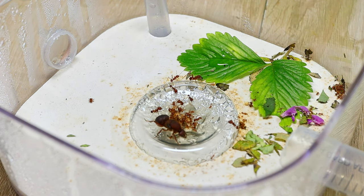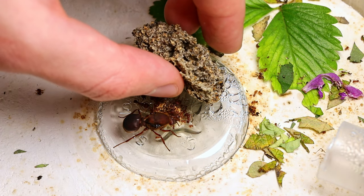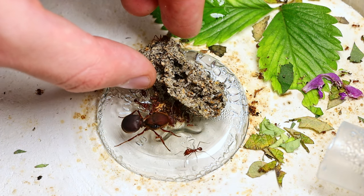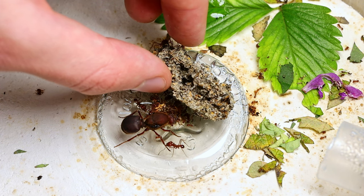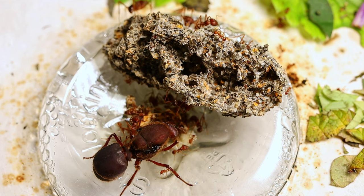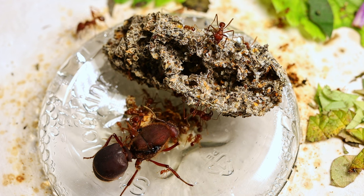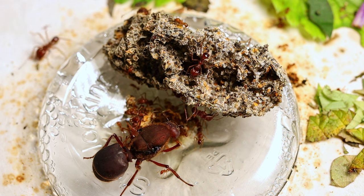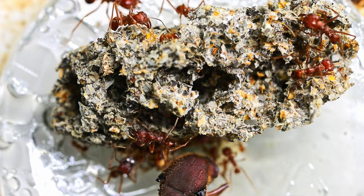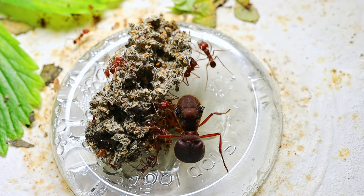Ants are ready. I just put the new fungus closer to the ants and watch. The workers immediately began to study it, and at first glance everything went well, but it takes time to be sure. At that moment it seemed that everything was getting better, but it was still too early for conclusions. There were still a lot of fungus replantings ahead, but by this time I had already noticed a very important detail.